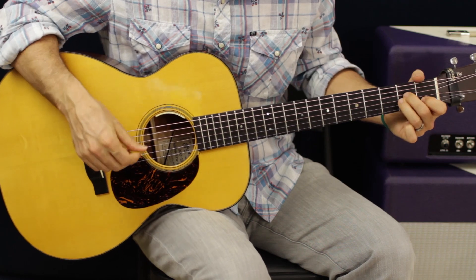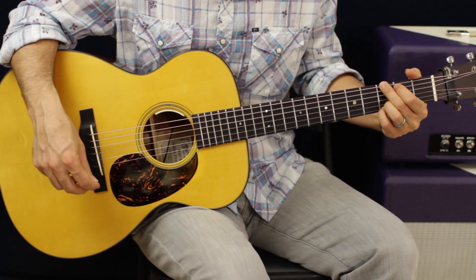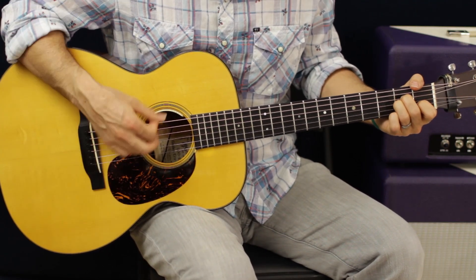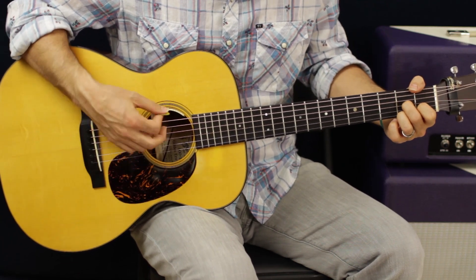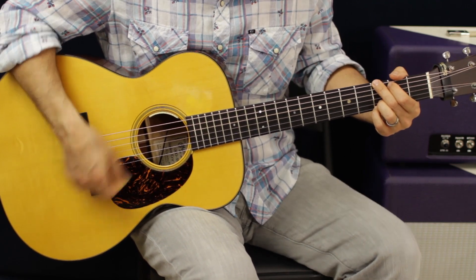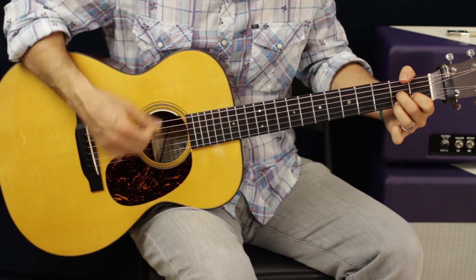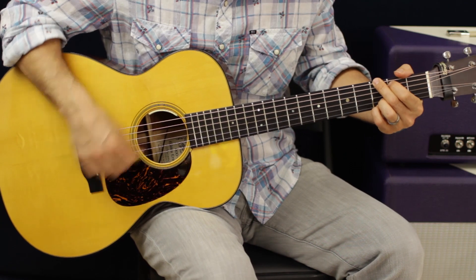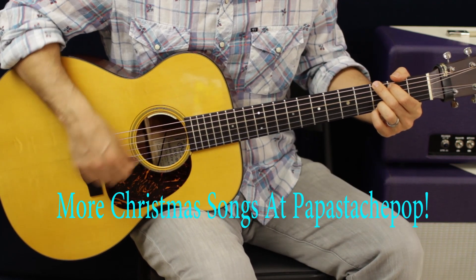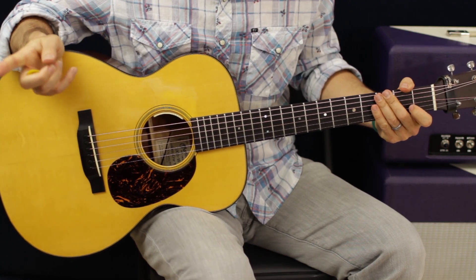That's gonna get us through the first line. Next one is going to be — Santa bring me a voice because it's hard for me to sing! After that we're gonna be one and two and three and four, one and two and three and four. First two lines, here we go. Next line: one and two and three and four, one and two and three and four. You'll notice it's the same as the first line.